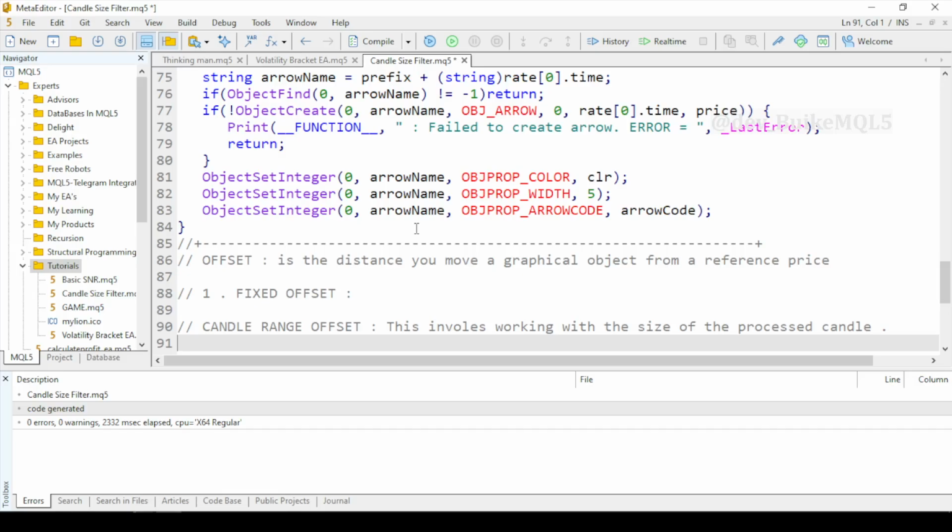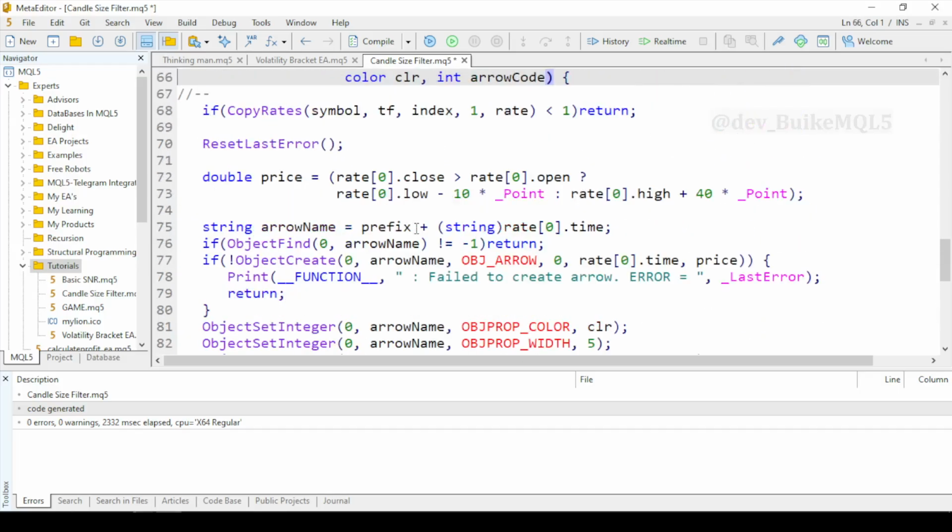So let's make a few changes to the code to see the code logic and how this candle range offset actually works.